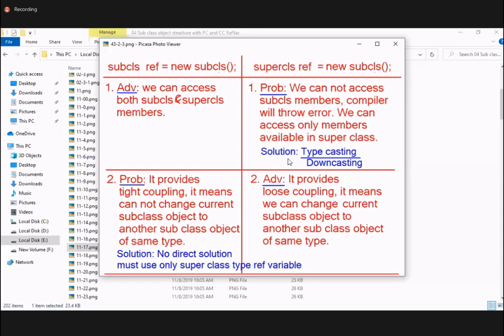Next point. This problem has a solution, that is downcasting.